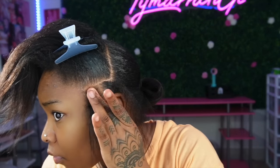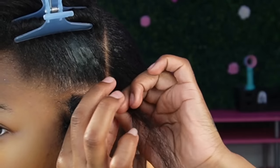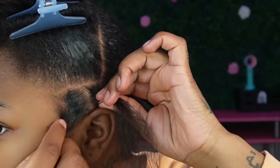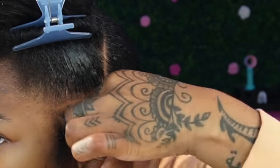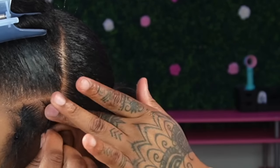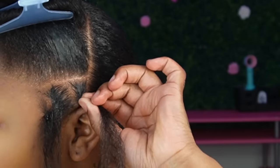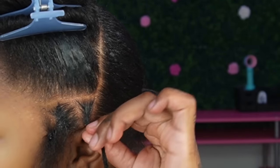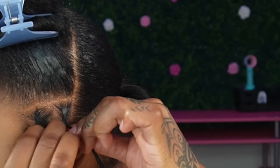Now when I first started, I was twisting it the opposite way, because y'all, it was 1 o'clock in the morning, I was like, ooh, I think I know what I'm doing, so I'm just gonna do it. But I would highly suggest that you twist on both sides, because I did end up redoing a couple in the front and twisting it both in the same direction. But this part is really easy.